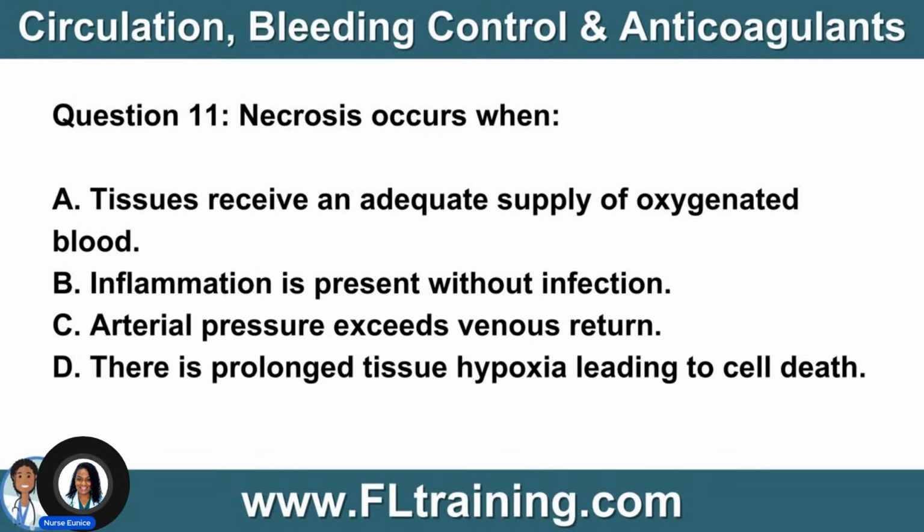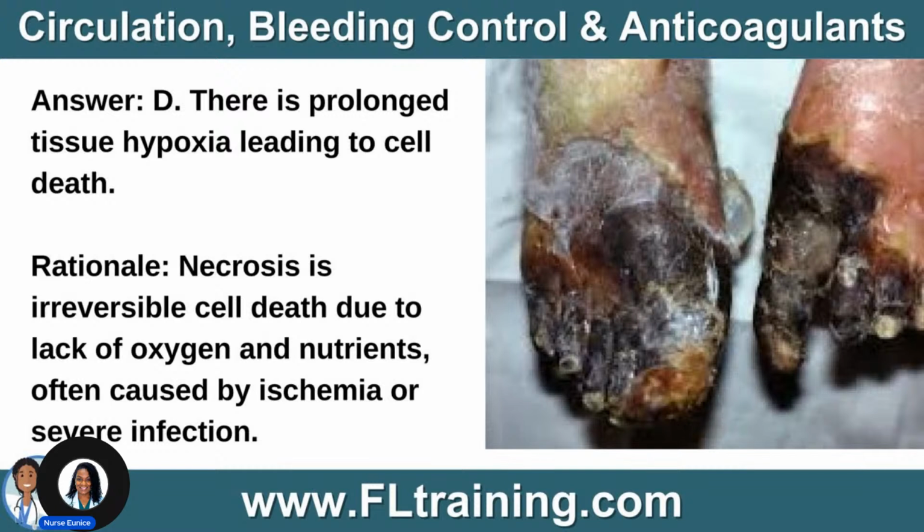And while these questions may not be on your CNA test, remember, we need to prepare you beyond the test, because when you get out in the hospital or a nursing home, you're going to find patients who have necrosis, necrotic extremities, or necrotic toes. So the answer is D.